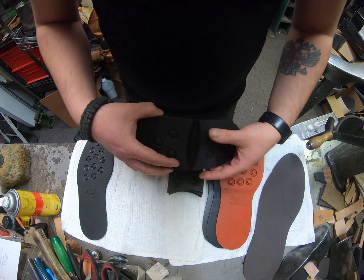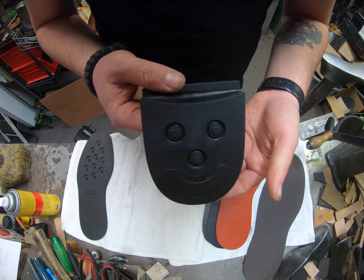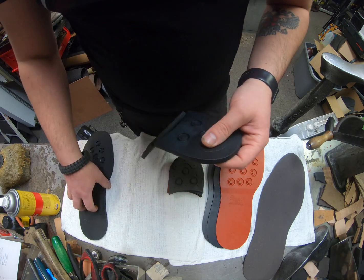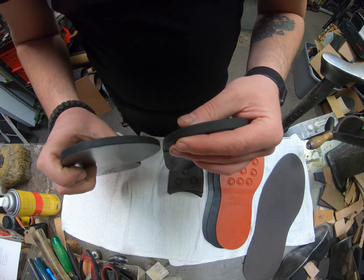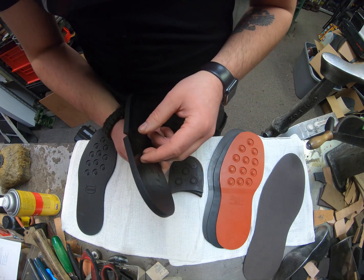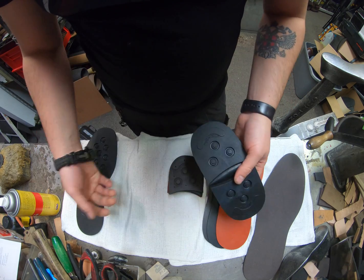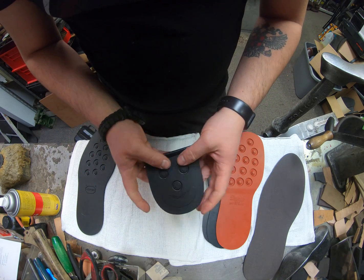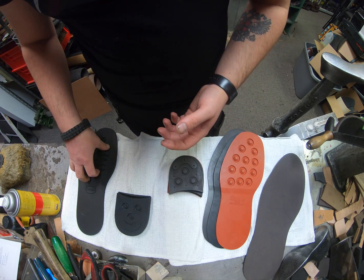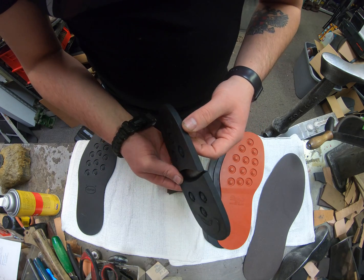Now the heels, of course, Vibram has their own version here. Looks almost like a smiley face, I guess you can say, when you flip it the right way. Same materials, same everything. It is, of course, a bit thicker than its sole, and usually heels should be, of course, thicker. Same everything, basically. There's not much difference, so that's definitely a great one to have, even if you're not going to be getting the Vibram Eton sole. If you're just wanting to have your heels replaced, it's definitely a nice option to have.